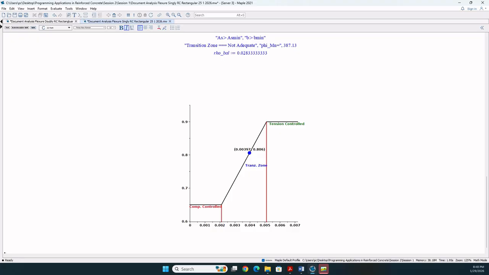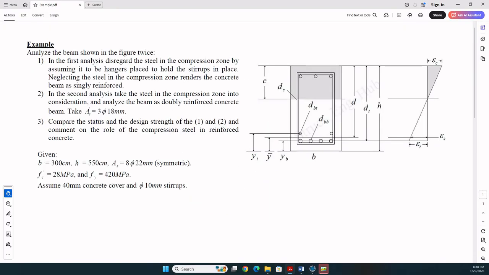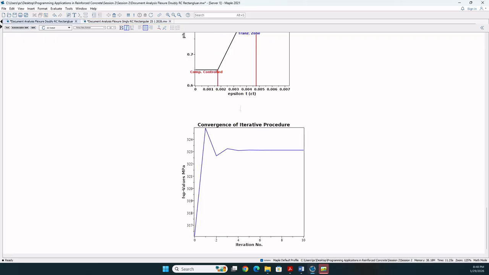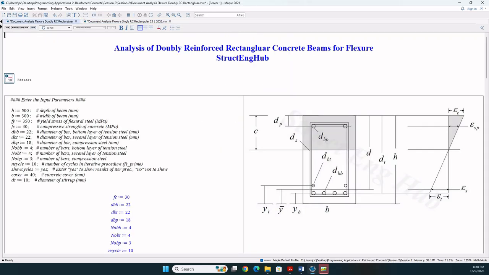Now, if we take the same beam and run it as a doubly reinforced beam, let's insert these parameters here. This is the template where we are analyzing doubly reinforced concrete beams.